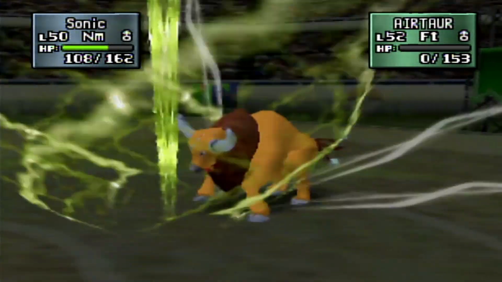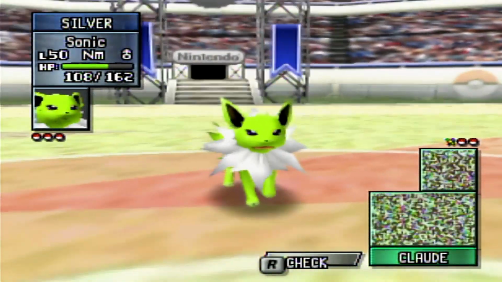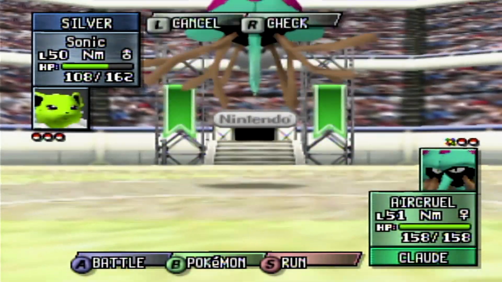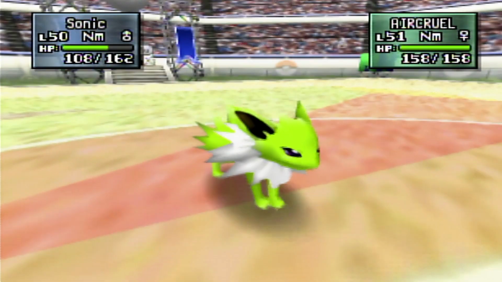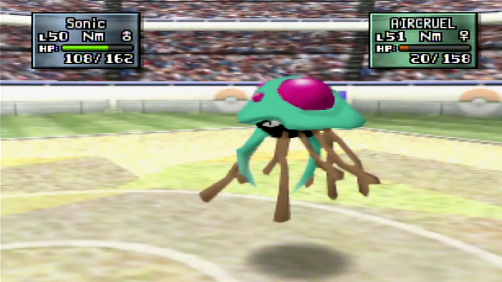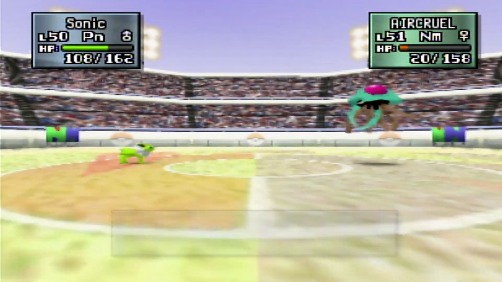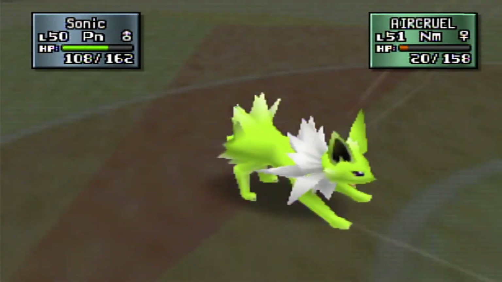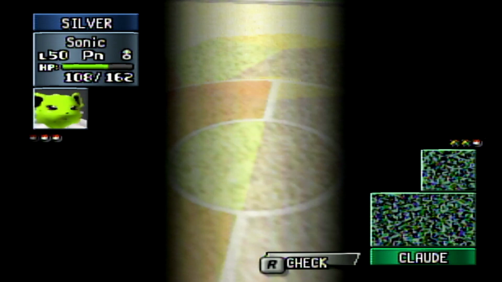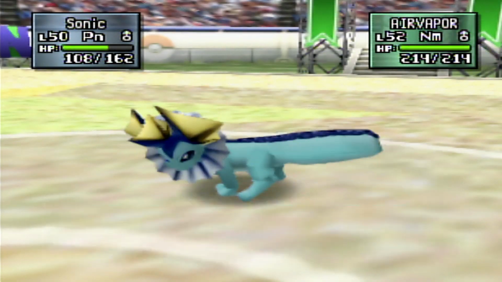Do you remember getting Strength in the games and thinking, wow, that's actually a pretty good move? And then you realize it kind of sucked. Yeah, that's how I feel. We'll one-shot the Tentacool, for sure. Oh! Okay, maybe not. Alright, Sonic is now poisoned with Toxic. He can't protect himself, so we're just going to go in for another Thunderbolt. No poison damage this turn. And Vaporeon's a great perfect target.